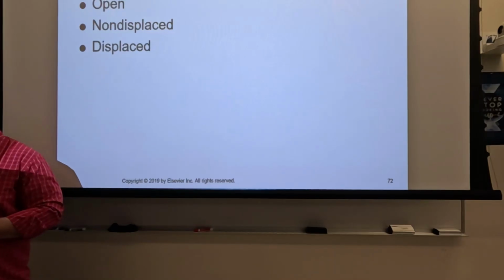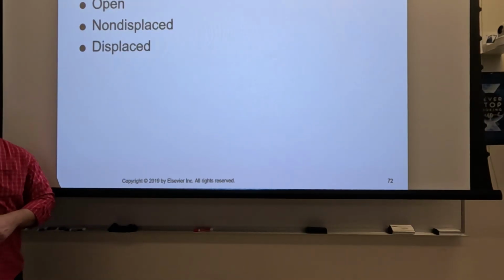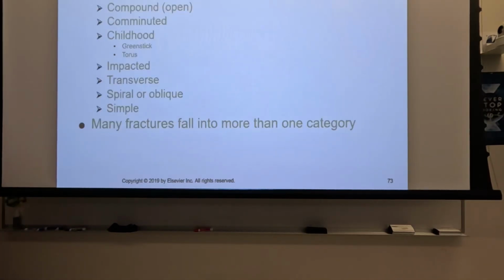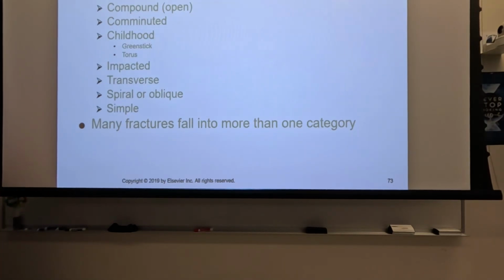Displaced fracture, patient may have to go to surgery. They may be able to set it in the ER, but they're probably going to have some degree of follow-up. So in those, we've got compression fracture. Compression fracture is where a bone collapses to some degree. And most of the time when we're talking about a compression fracture, we're talking about spinal fractures. It could be somewhere else, but we're talking about spinal fractures.